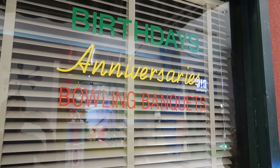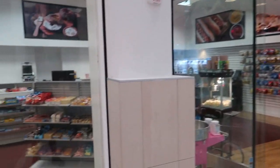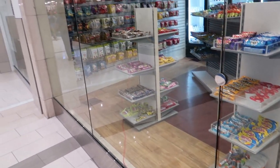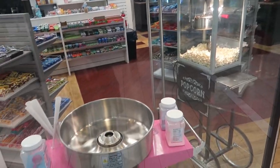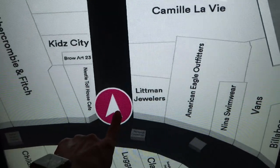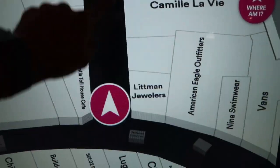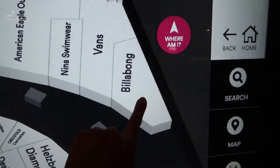This is an interesting store called the Snack Box — it's literally just a place where you can come and get snacks like goldfish, Skittles, M&Ms, potato chips, popcorn, and they'll make you a cotton candy too. I didn't realize this but they have an interactive map here where you can click on the map and find where you are right now — we're facing this way towards Buca di Beppo — and make your way around to see what else is around.